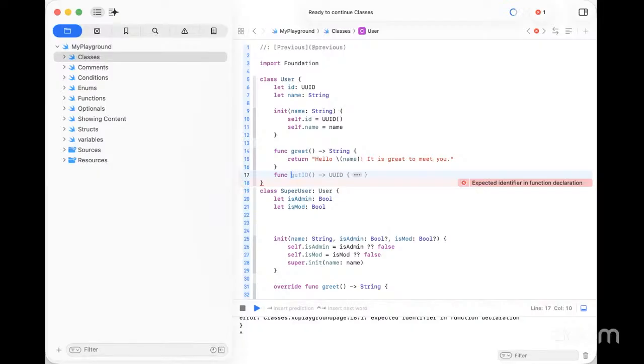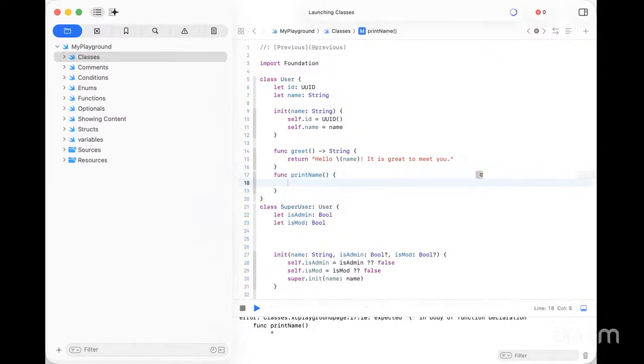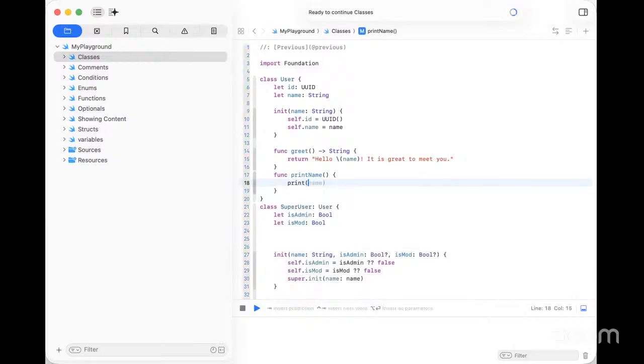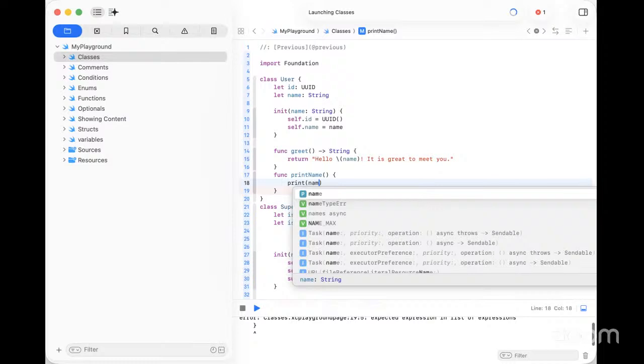Let's say print name, and we're going to then say space left brace print left parentheses name.